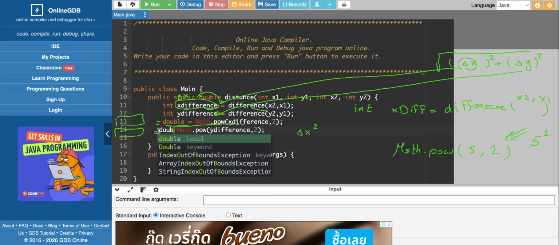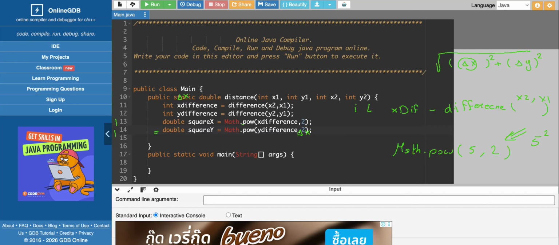Okay. What I did now, I calculated the difference of x, the difference of y. I already raised both of them to the power of 2. Am I right? So what is remaining? What is the process that is remaining now? You still need to add them and then square root it. Excellent. Do you know the function that makes a square root?